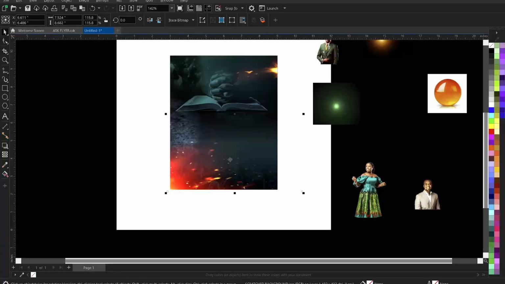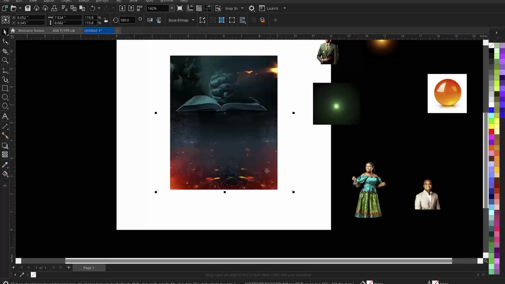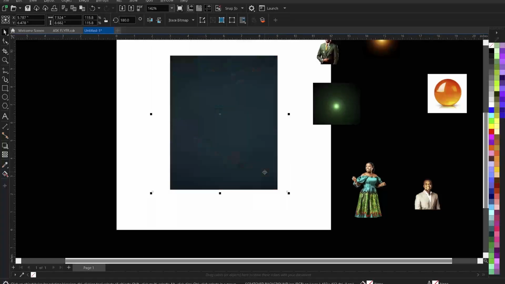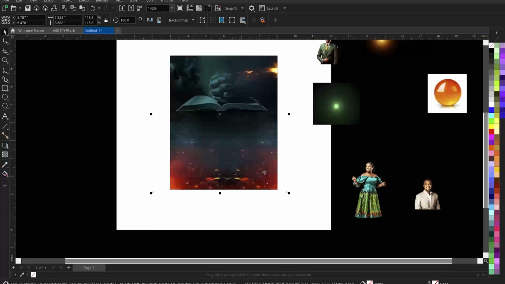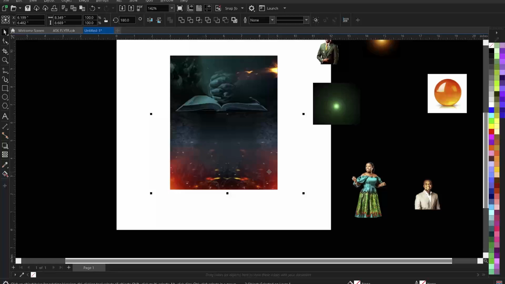Right, and then after we've pasted it, we come here and mirror horizontally. Let's now position this one very well. You see what we have right now? We're now having these two guys you're seeing here.